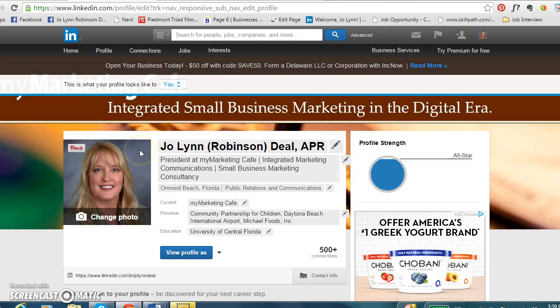The next important area is your profile picture. Make sure when you're setting up your profile, or if you're doing things to make it look better and more polished, that you use a professional headshot if possible. Because LinkedIn is a professional networking site. It's where you're going to do a lot of your business-to-business networking. So you want your profile shot to be really polished and professional and a good representation of who you are as a business professional.